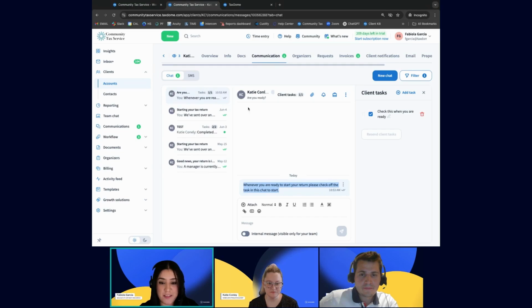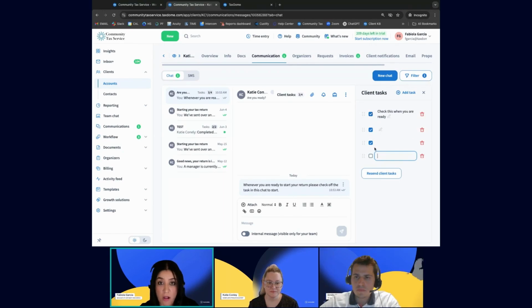And we showcased it really quick because it's good to know that you can do this. You can add many tasks, and they all need to be fulfilled, by the way, by the client in order for that move to the next stage to happen. So if you have 1 or 20, they all need to be check marked for that move to happen.